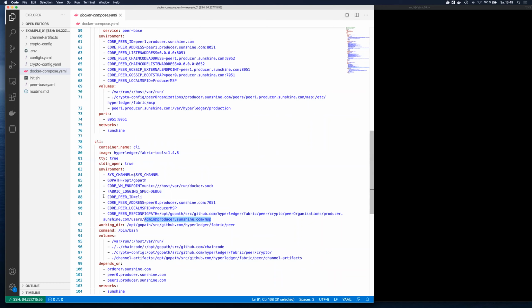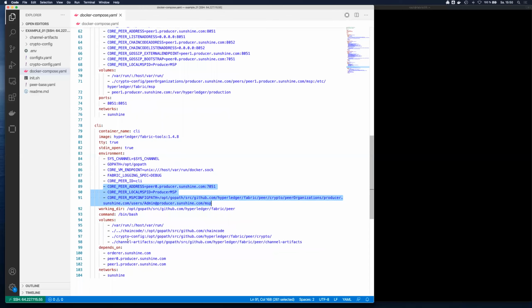So these are important things to know: when we're inside the CLI container, then we have direct access to a peer. And when we want to switch to another peer, we have to change these environment variables. So, that's what the CLI container is for.